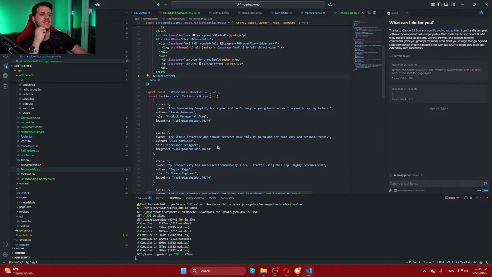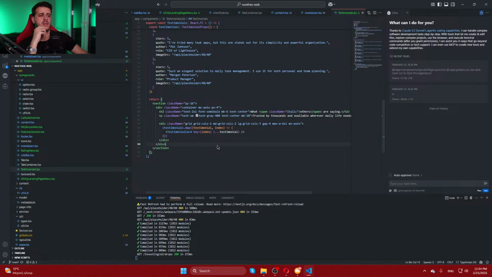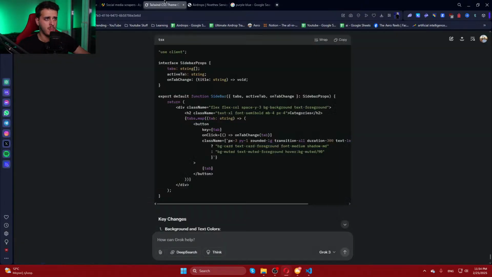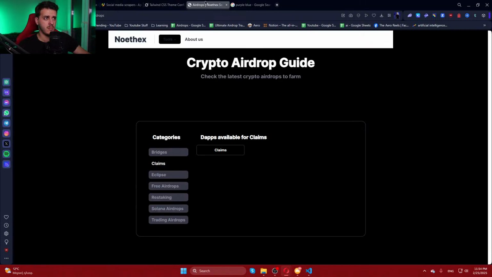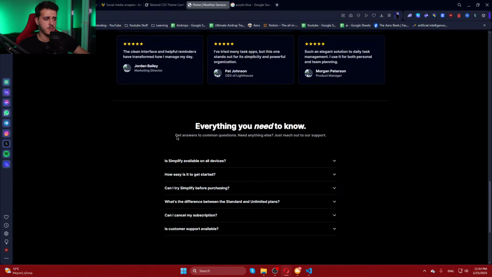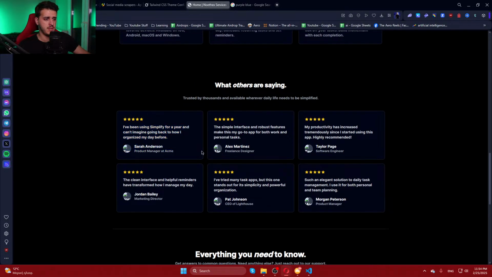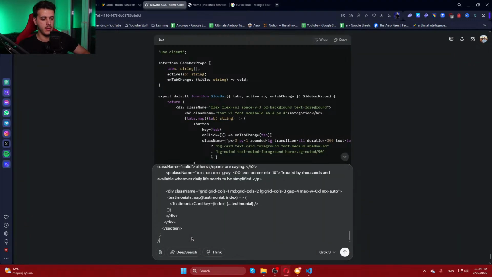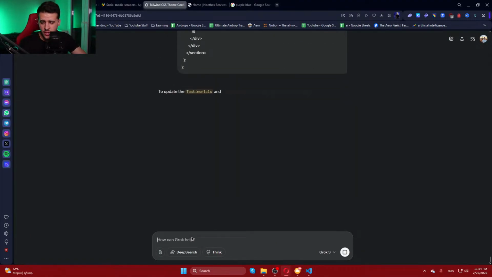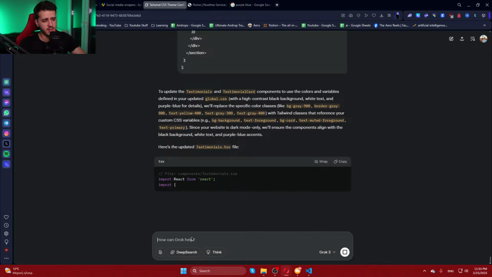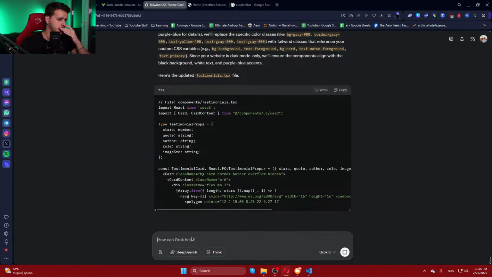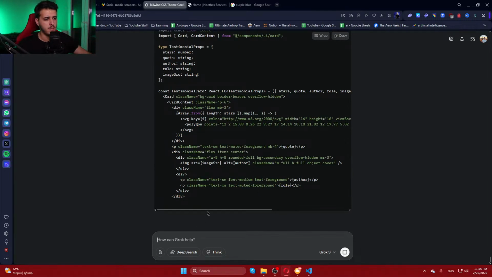So this is like a testimonial card. Probably this one could change, which is this card over here. Let's make sure to use the global CSS. I would in general like to have a specific class for these things. Yeah.